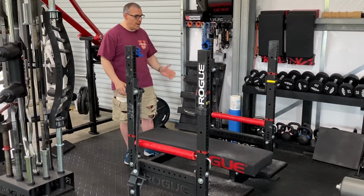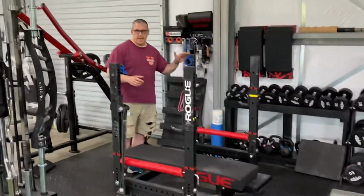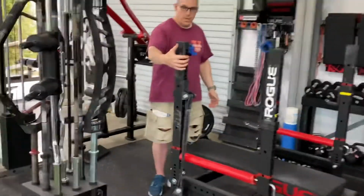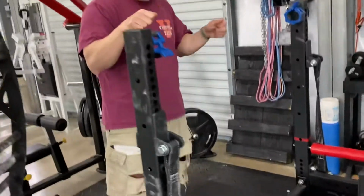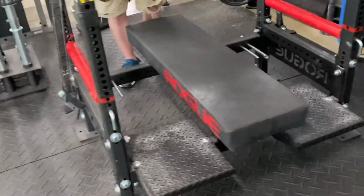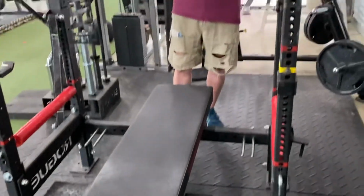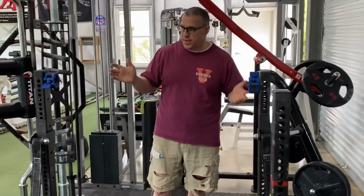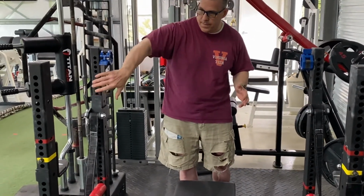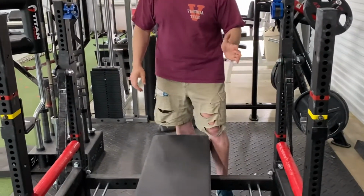I was wavering between the two. However, the thing that I liked about the Infinity series was that the hole spacings on the rack were 1 inch, which I felt was really important to micro tune where you wanted. The Monster series had larger gaps to where you could put your J cups, and for benching and lift-offs, depending on the height, it was a lot easier to micro tune where you take your lift-offs from. So that was the main thing.